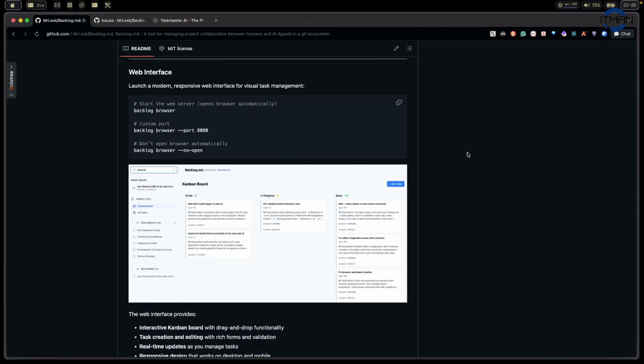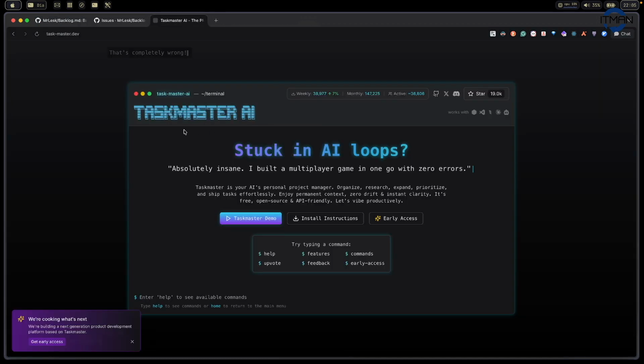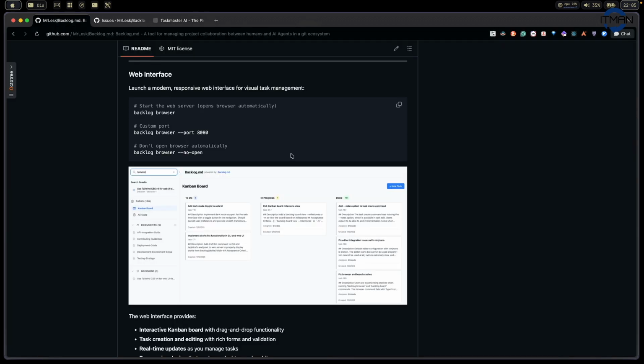The thing I love about this tool is the web interface. I had searched on the web, let's say TaskMaster AI. This is a major tool. A lot of people love this. If you search on YouTube, on Twitter, you can find a lot of content about this AI tool. However, for me, this is not easy for anyone to get how to use. But if you try Backlog.md, it's quite simple. It's just a few commands. You can see that right away.